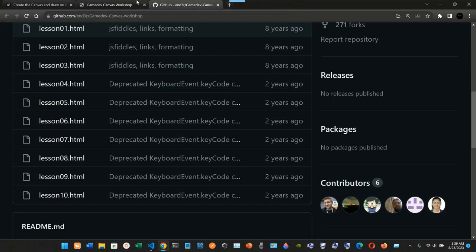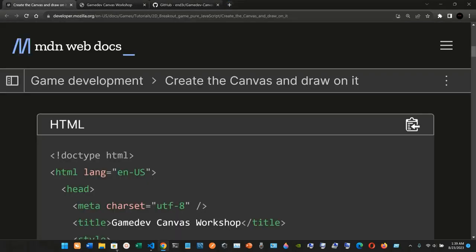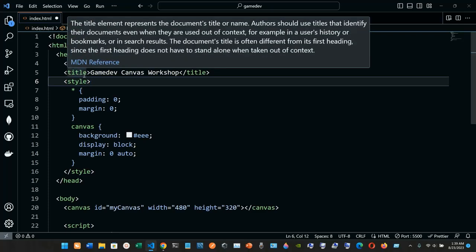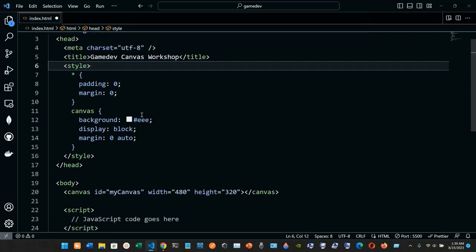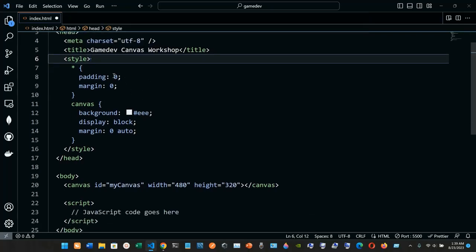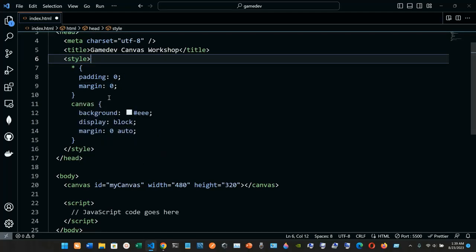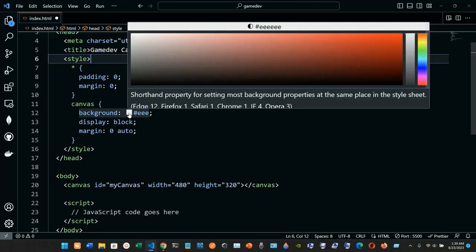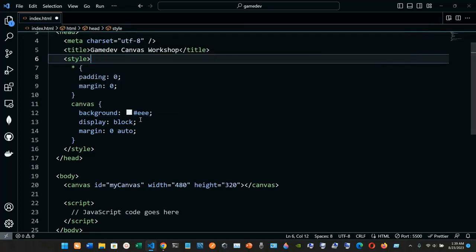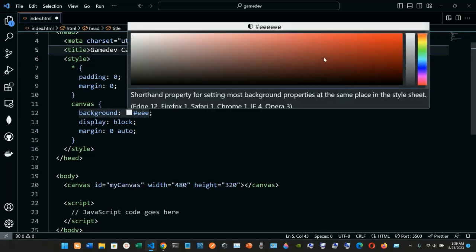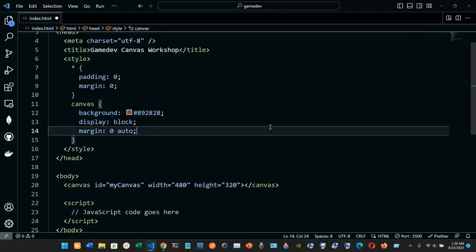So let's close this link, that's fine. What else do we have here? That's the meta and the title element. So we also have some style. We have padding of 0, the margin again is 0, and then we have the canvas with a background. We're using this color EEE, but let's say we can, I don't know, maybe change it to red. I'm just gonna pick that one and save it.